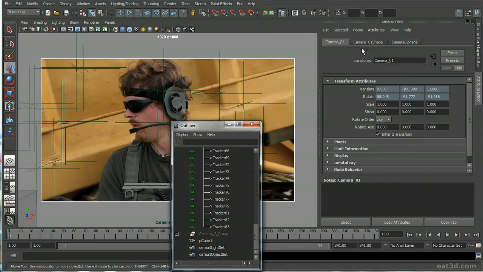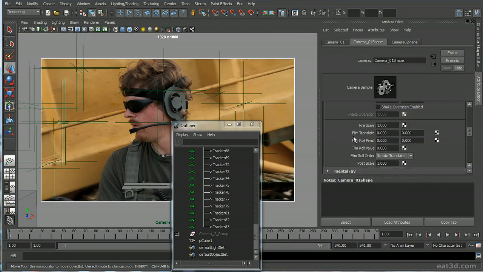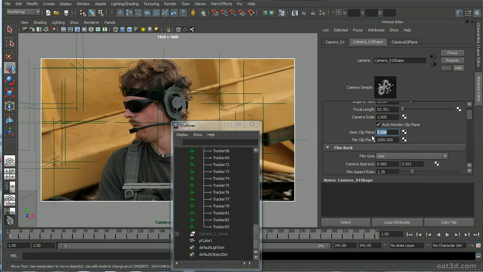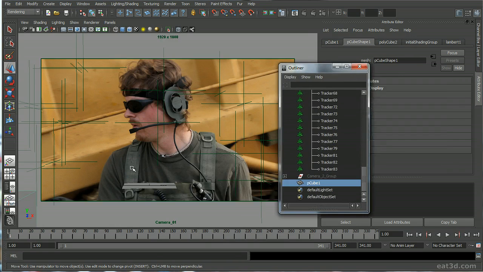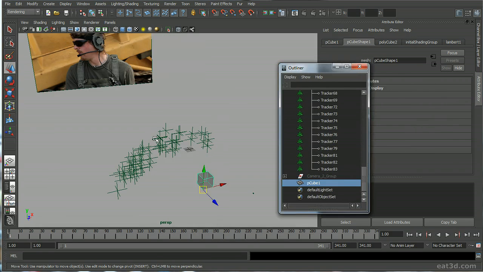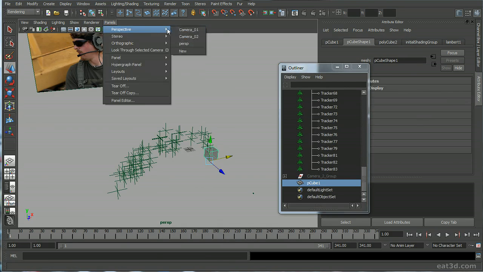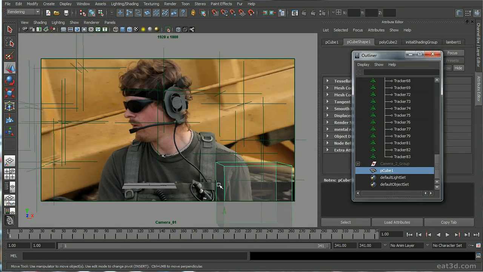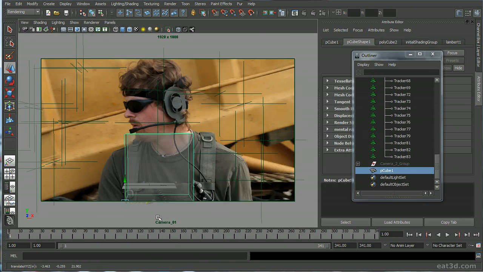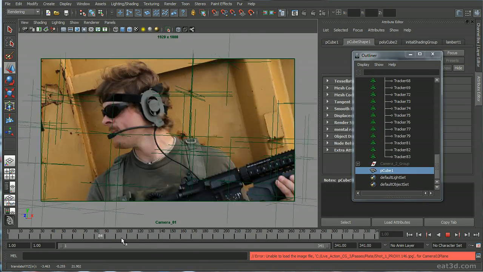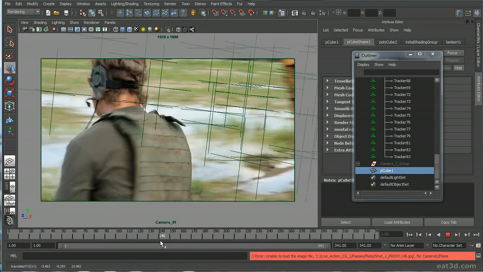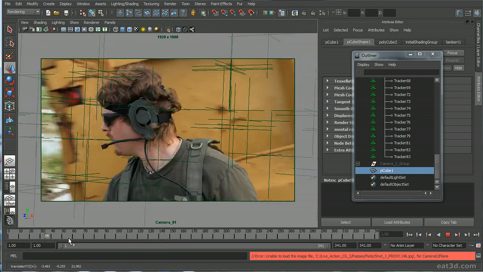We want to make sure that under our shape node, again, the clipping plane is set up right. So I'll set this up to some ridiculous number, like so. I'll go ahead and probably bring this out a little bit, see where the camera's facing here. There we go. So somehow from this, we have to establish where the ground plane is at. It's kind of hard to do.